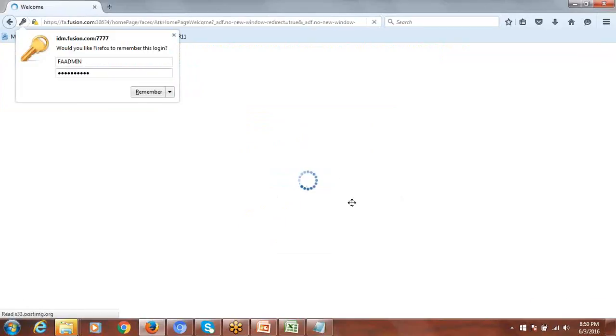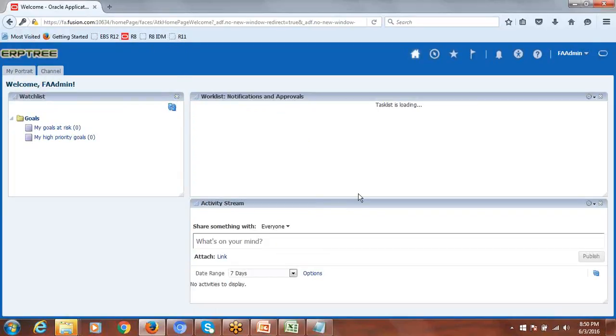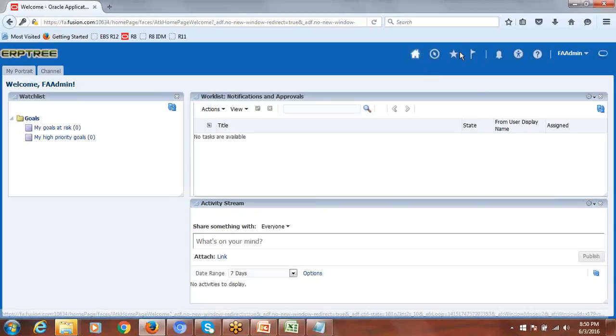Yeah, fine. It was already logged in, so I signed out. Fine, done. Once you log in, this is the screen you will be able to see. This is a completely web page. Now what is our goal? We just want to create the implementation user. We'll discuss all the other points you are able to see here.